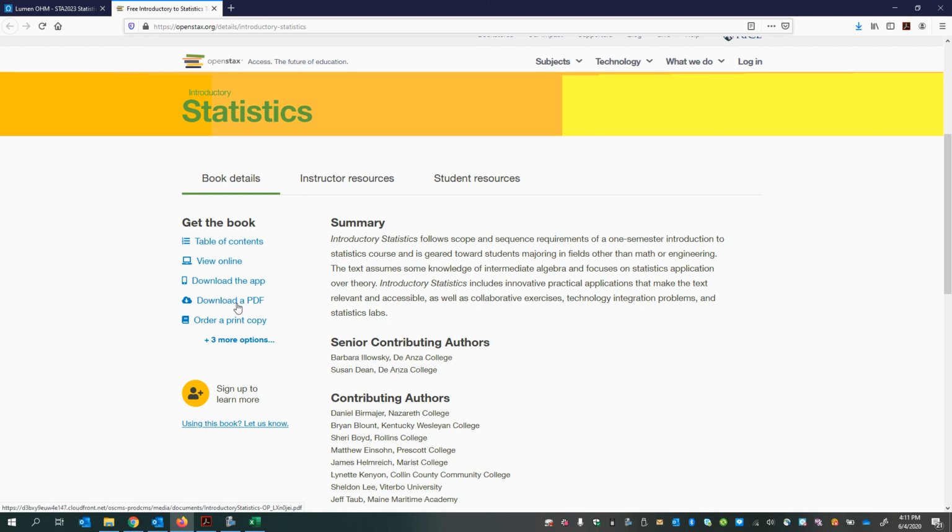You can also download a PDF if you'd like to have one saved to your device so that you can access it easier. It's another option, especially if you anticipate losing internet access and you still want to be able to read and study. You can have that PDF version right there on your device.